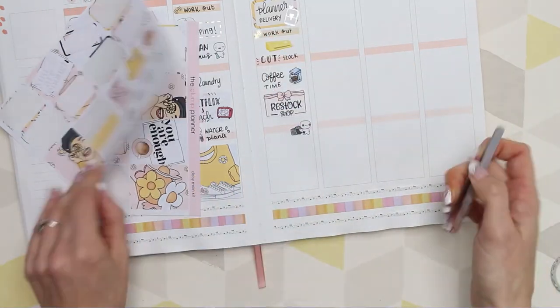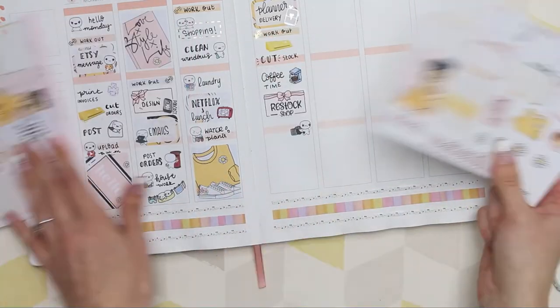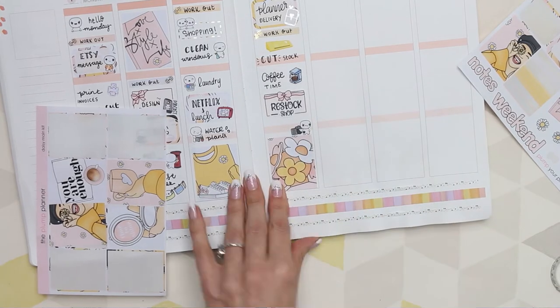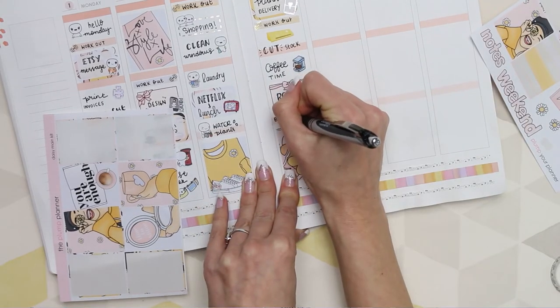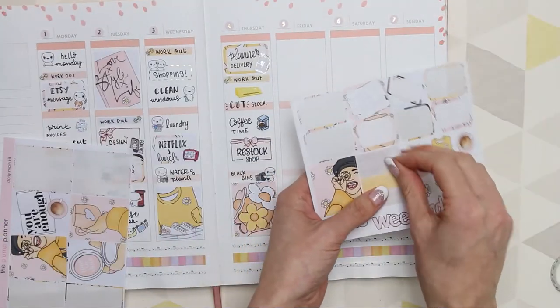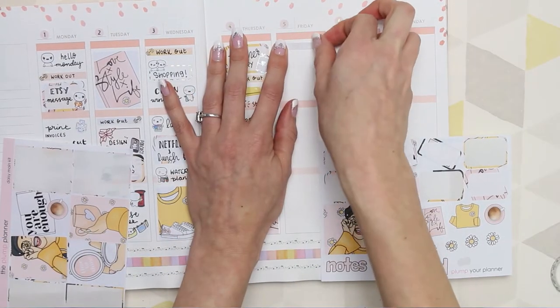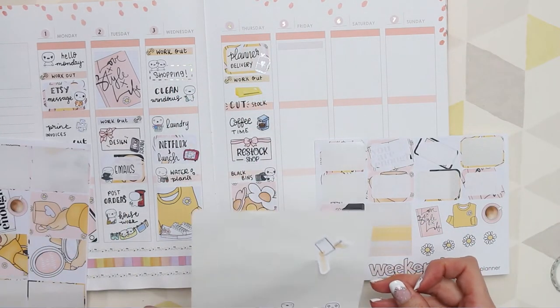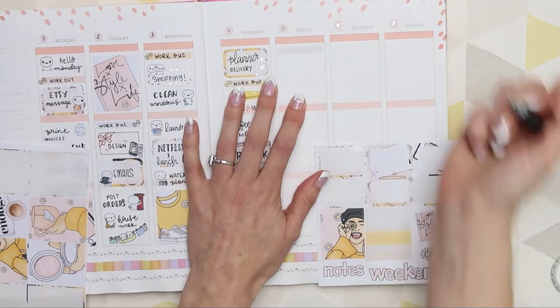I can't really remember. And then it is bin day, so I have to put the bins out ready for Friday morning. So I put them out Thursday night because I will forget Friday morning and have to run out in my pyjamas, and that's not cute. It's not like in the films at all. So I put them out Thursday night, and for me it is black bins. And then for Friday I'm putting down that I'm going to work out.